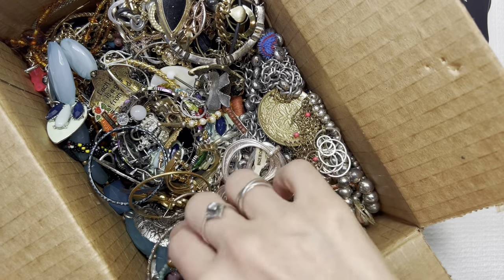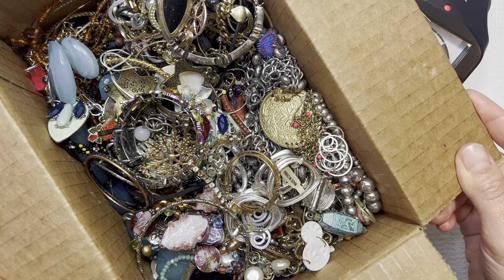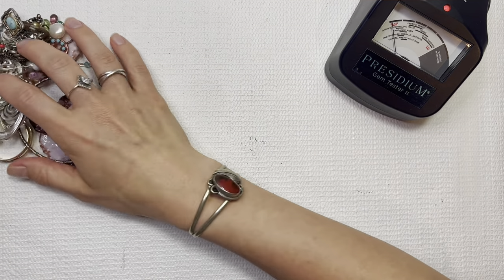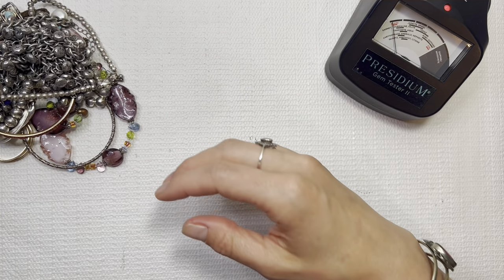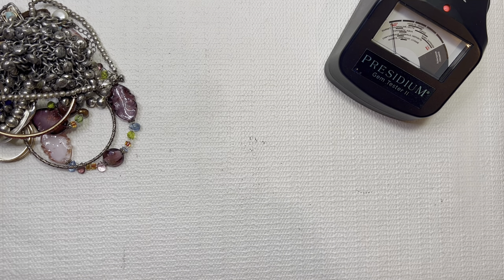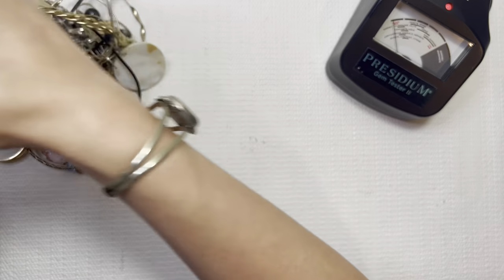First look — I'm seeing maybe some pretty glass beads. I love the color. Maybe some more color and vintage pieces in here. We're going to set this to the side and dig in. Thank you all for participating in our March giveaway. Our big 5K giveaway is going to be this month. Be sure to check the description below for all my information if you're interested in a piece — you can check out my shops or email me.